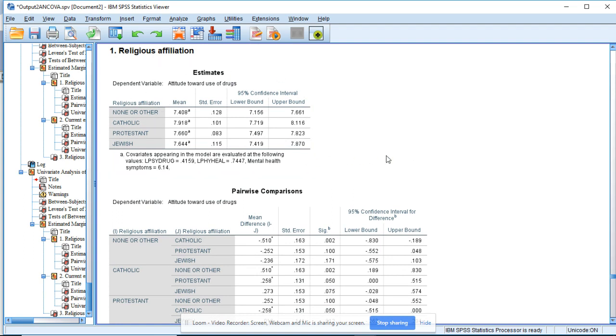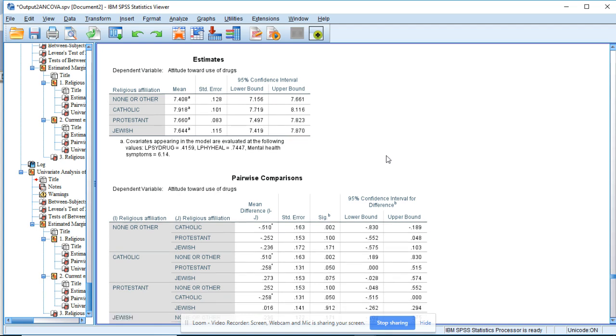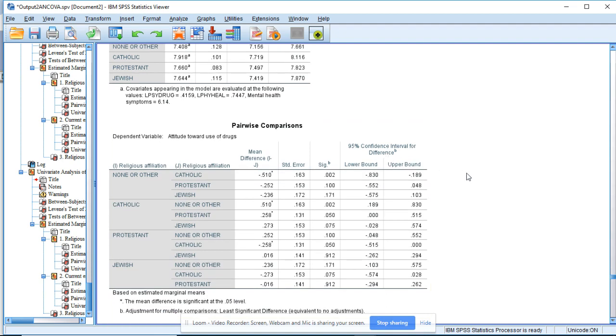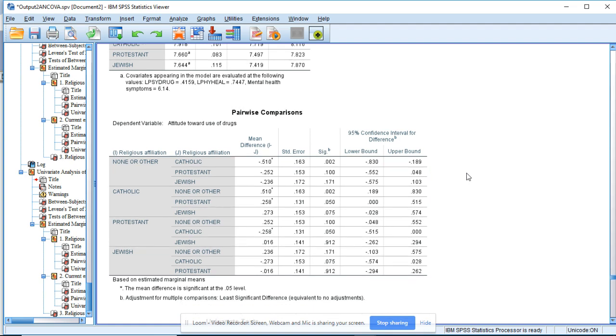And that only matters because we found significance between the dependent variable and the independent variable of religious affiliation. If we had found significance with employment, then we would maybe want to do a pairwise comparison of that. Or if there was an interaction effect, we would want to understand where it is. But that's the post hoc comparison.